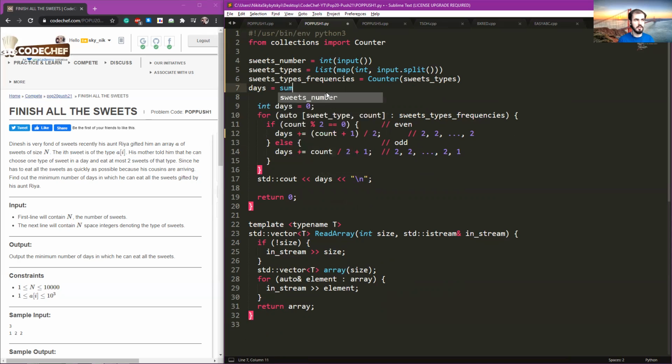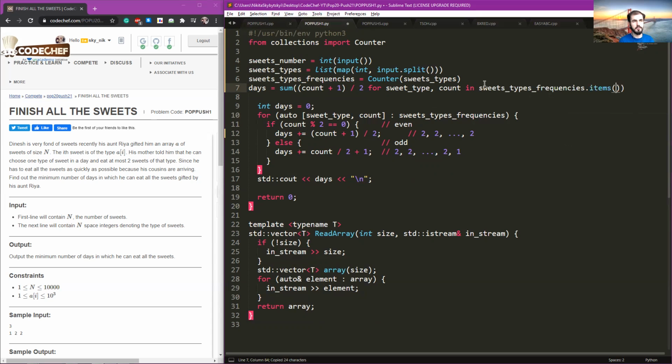And because of that, days is actually the sum of (count plus 1) over 2 for these counter items.